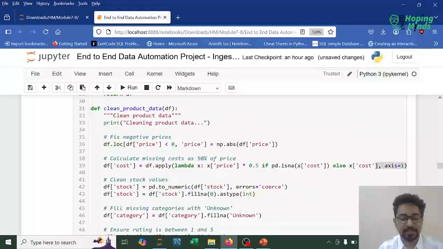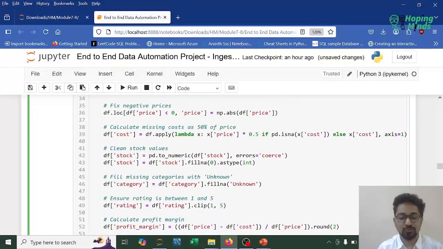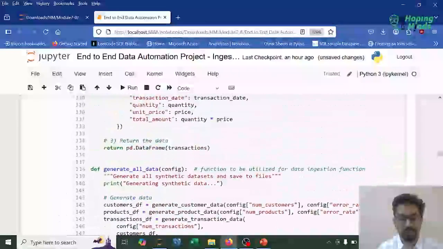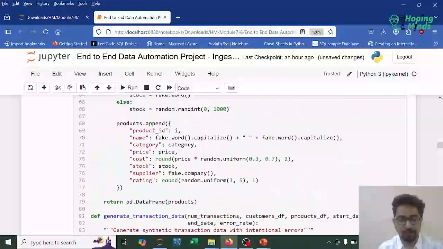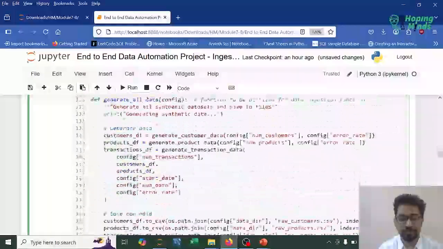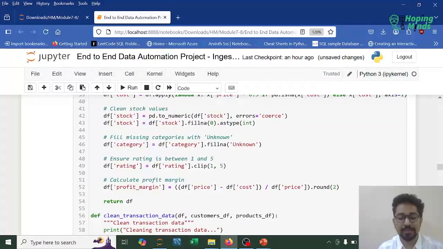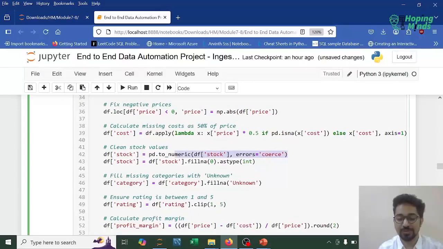Next, the third functionality over here is cleaning the stock values, right? To clean the stock values, first of all, I'm converting it to numeric, coercing errors, because there were some errors to begin with. In stock we had introduced words, if you remember. In the stock column, we introduced some fake words. That is what I'm handling over here. We have to convert this to numeric, and there would be some null values. So this introduces missing values, and wherever there are missing values, I'm filling them with 0.